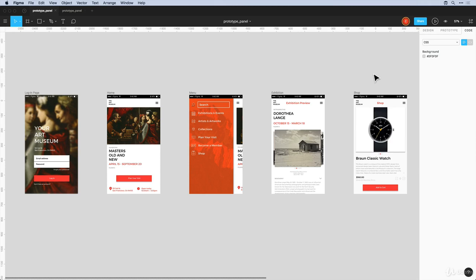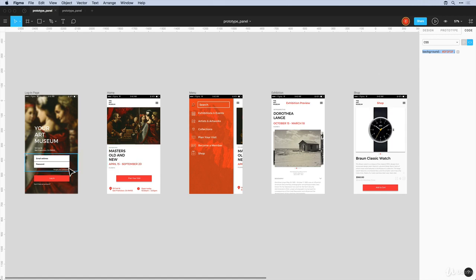So because we don't have anything selected, we have the background, and it's telling us the hex value here for the background of this canvas. And so you can see very quickly, if you were to be programming in CSS, you can grab some quick code to place into your design files. And same with iOS, you have this RGBA background color, or Android. So you can quickly change that, or if you want to click on this code, this gives you the CSS properties. So now you have background colon and then the color, and you can quickly copy that and paste that into your development project. So that's simple enough for the background.